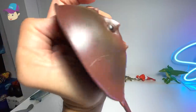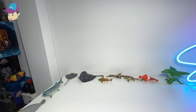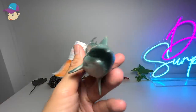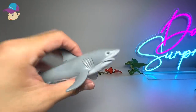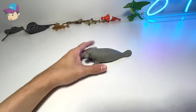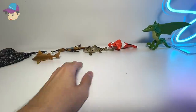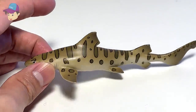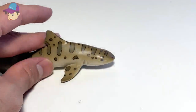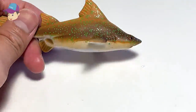This is a horseshoe crab, which is like a living fossil because they have already existed millions of years ago. Salmon fish — you guys should be very familiar with this. This is a great white shark. This is a manatee. Some sea animals lying over here — I think this is a leopard shark. Really beautiful one.